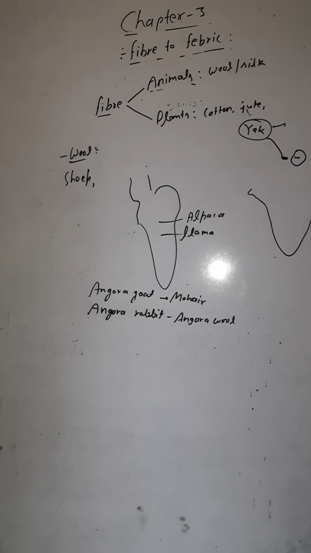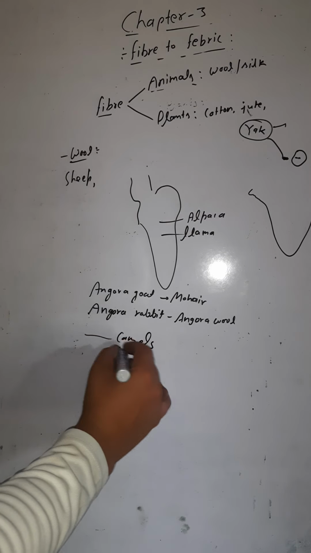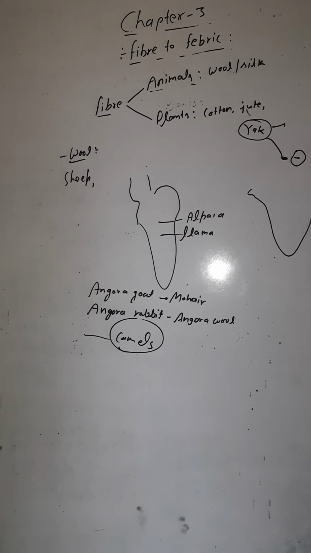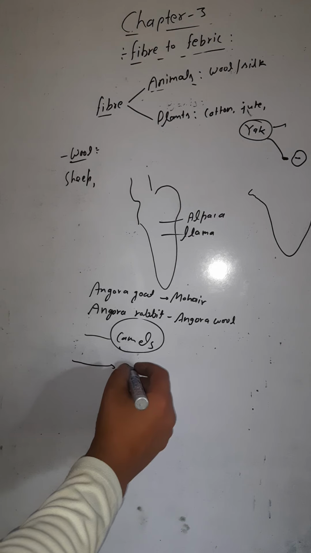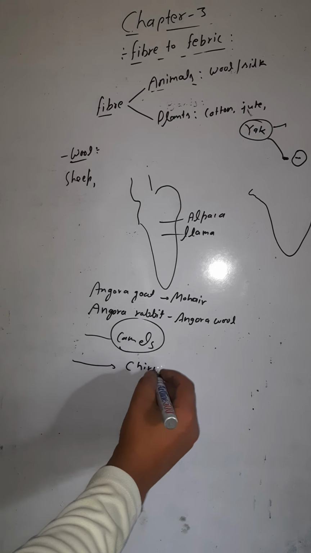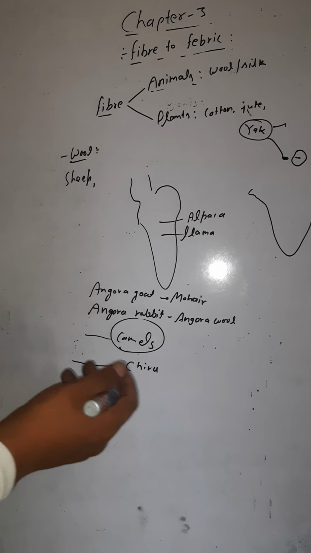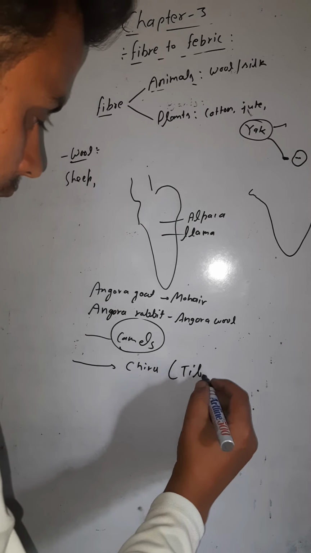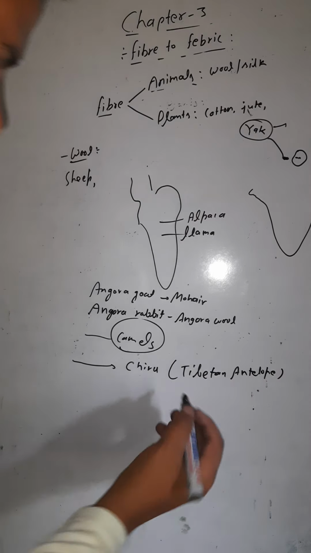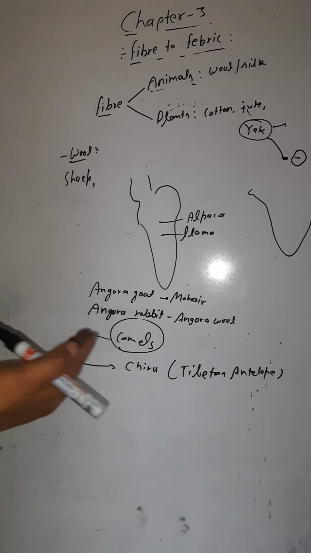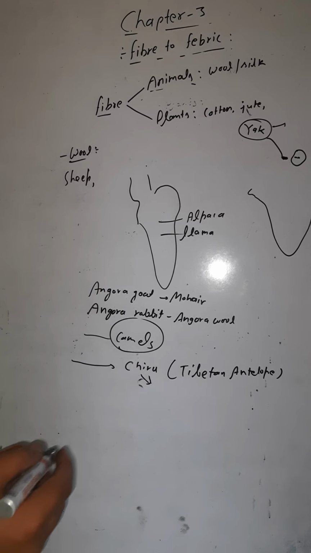Okay, now one more thing, let me tell you, if you go into the Ladakh region, there you will find out camels also. Okay, from which again we are getting some wool. Now one more important thing, let me tell you, that is about the chiru. Chiru is also known as the Tibetan antelope. In the Tibet region you will find this chiru animal. So from this chiru we are getting a special kind of wool known as shatush.